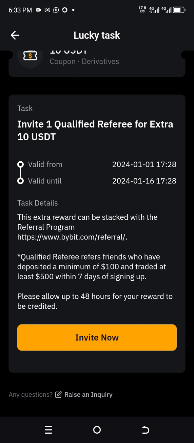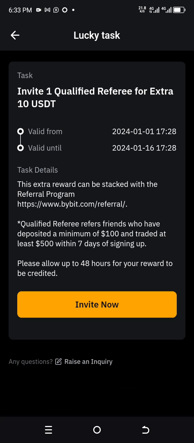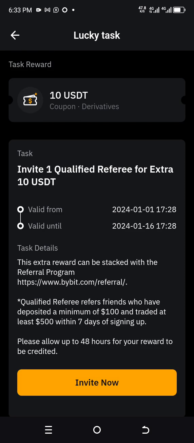A qualified referee means refer friends who have deposited a minimum of $100 and traded at least $500 within 7 days of signing up. Please allow up to 48 hours for your reward to be credited. Come to this place, copy your referral link and paste it on all your social networks for people to start signing up and start making money.